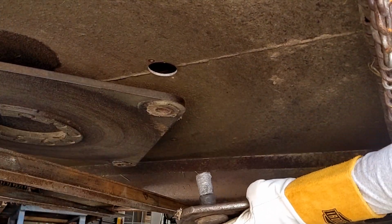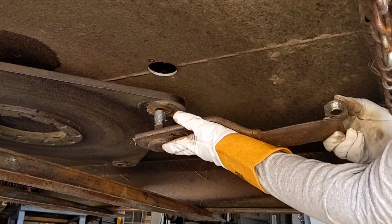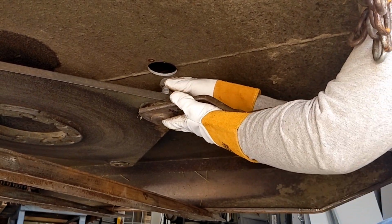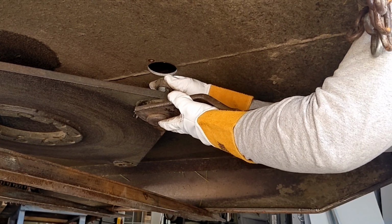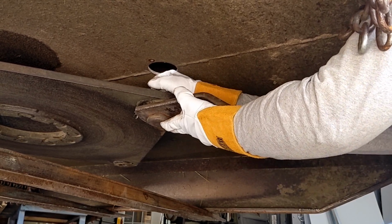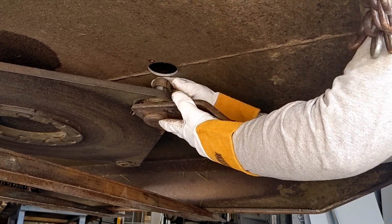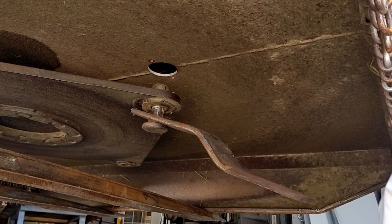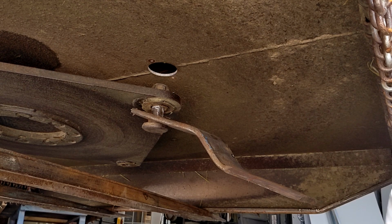This is where the job can become a little tedious. Gotta kind of install this. Hold it up while you get your nut on. That nut has some galled threads, so I'm going to turn the impact down to its very lowest setting and suck it up just a little bit.